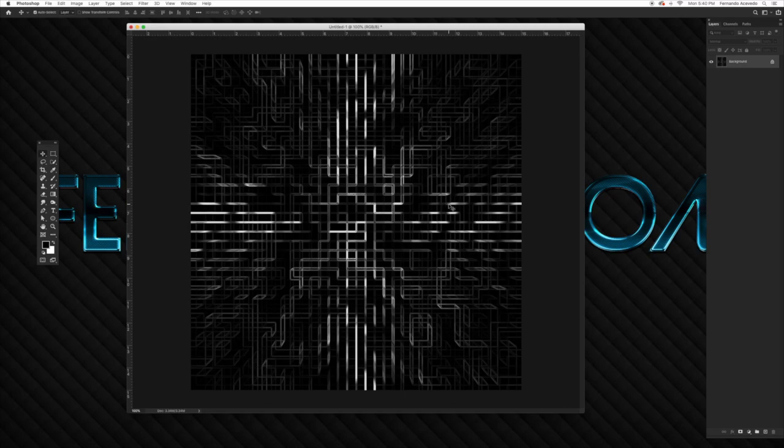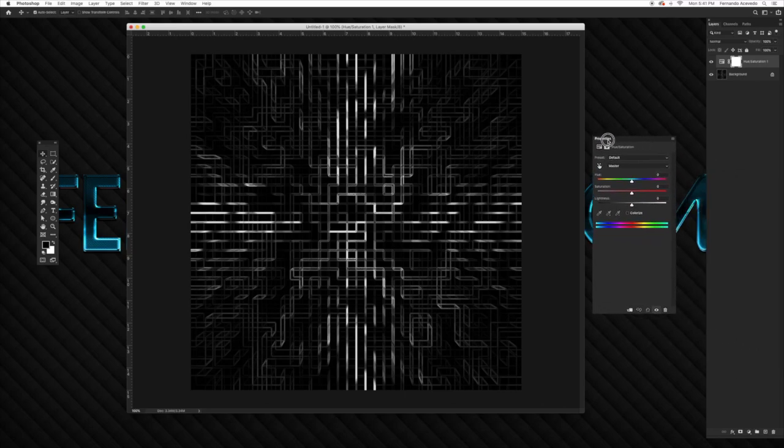After that, you're going to start playing around with colors. There's a few ways you can do this. You're going to go here and add a new adjustment layer. Go to Hue and Saturation, and it's going to open up here. Then you can hit Colorize, and you can play with the colors here, the hues, the colors, all that sort of stuff, and make it pretty much any color you want. Play with it. Add colors, all that stuff.